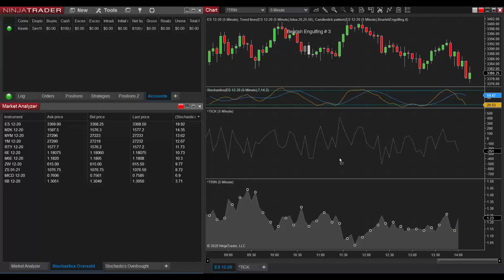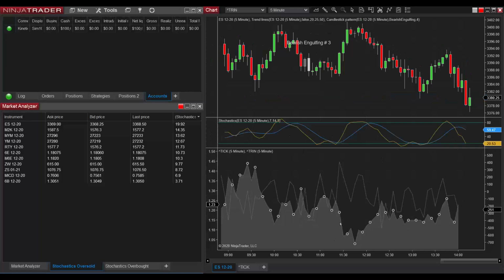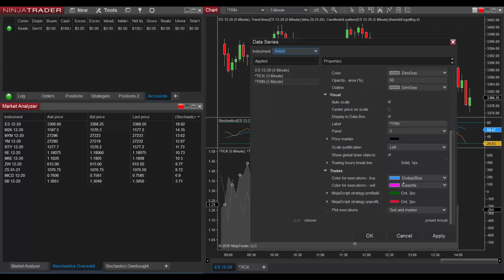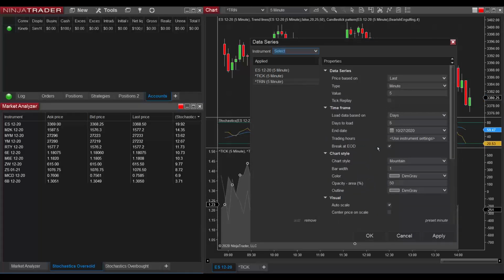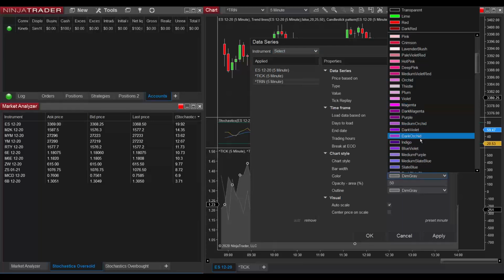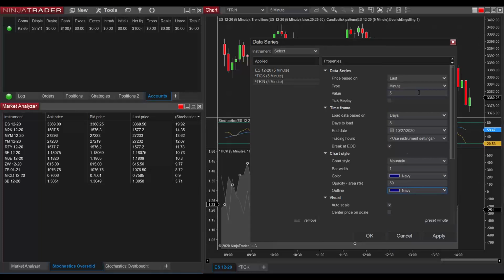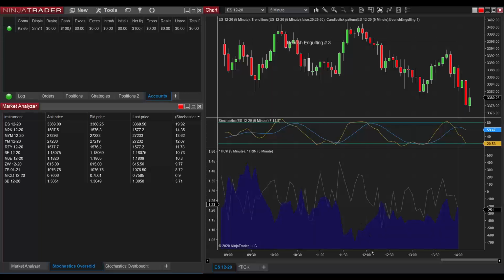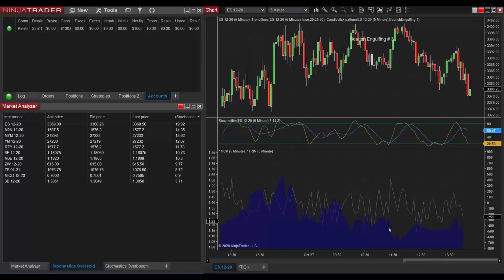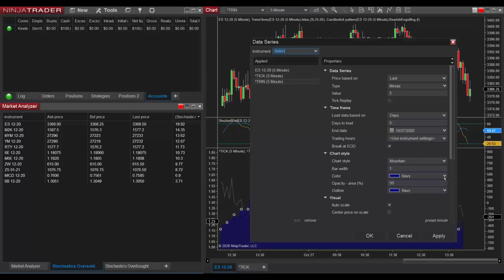And then I'll combine these up here. And I'll give this one a different color so it's not the same. So we'll go chart style, mountain. We'll do something like a blue or something, navy. Let's see, navy. Okay, navy, not a good choice.